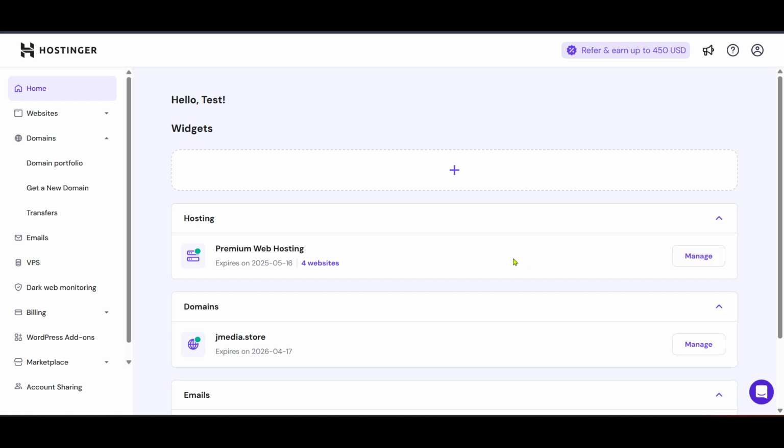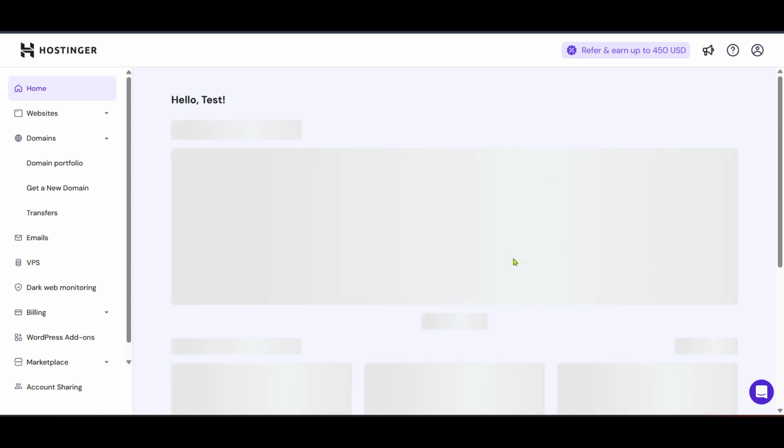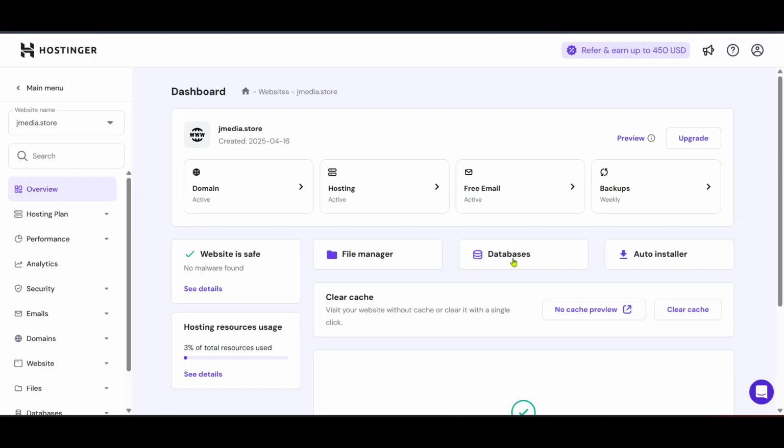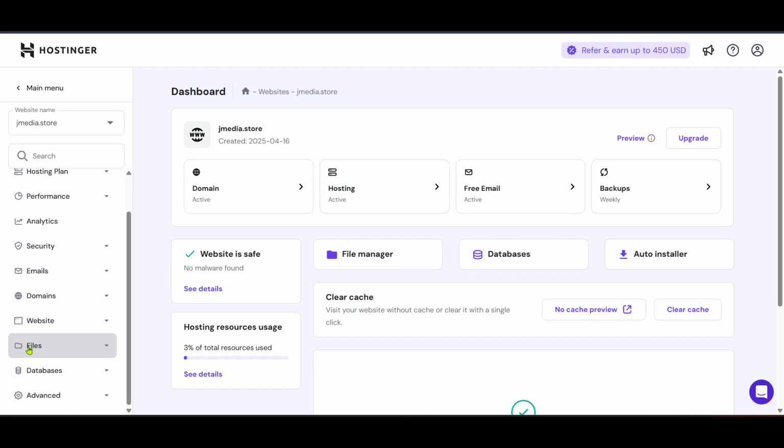Once you're on the hosting page, it's time to click on the Manage button adjacent to the domain you want to work with. This will give you more specific controls for the site you wish to edit. Within this management panel, look for the Files option. This will direct you towards all the files associated with your site, a crucial step in our process today. Click on Files and then select File Manager.